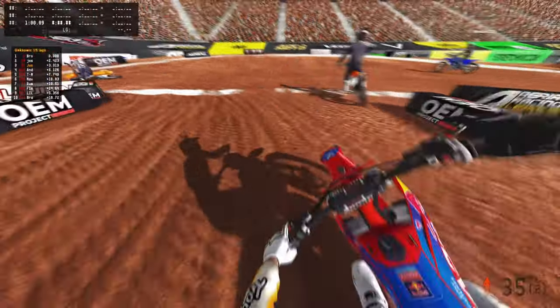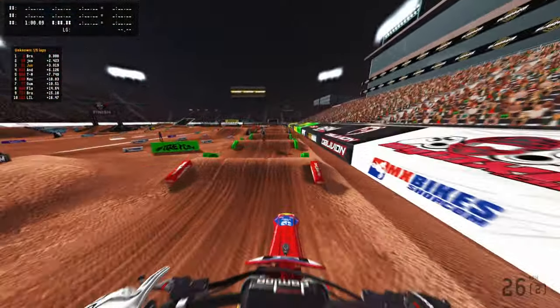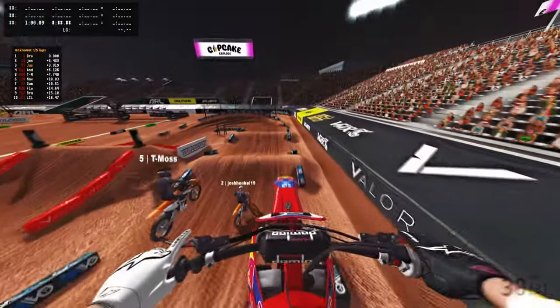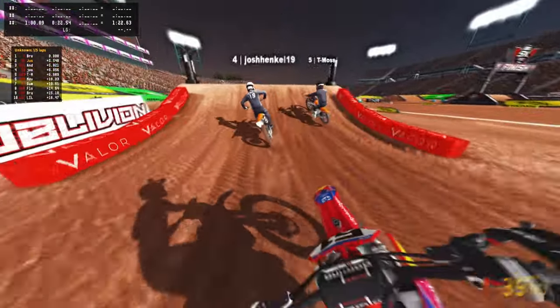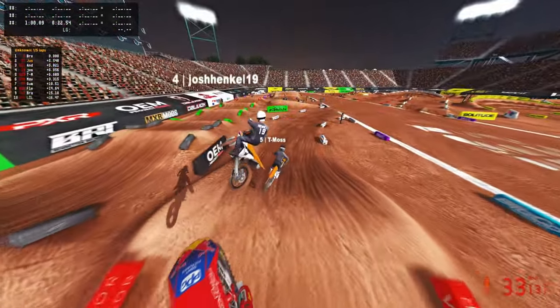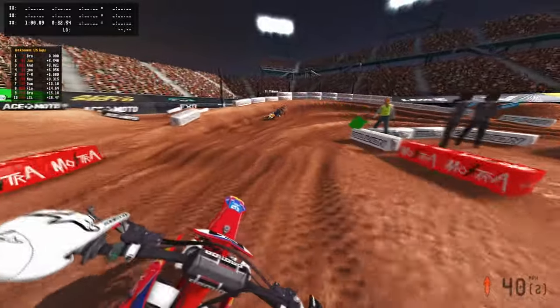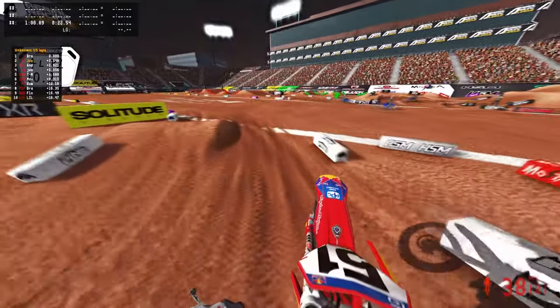Oh, it's gonna be worth it, man. He goes wide. I'm just gonna go double in. Gonna go double again and see if I can get over table. And then triple here. It's gonna be just a good line for me. I'm gonna take this middle. Oh, Josh! Kind of gets thrown sideways right there. I'm not gonna take this outside because last time in practice, he actually waxed me for that line. T-Moss goes right over. Wasn't able to slow the bike down either.